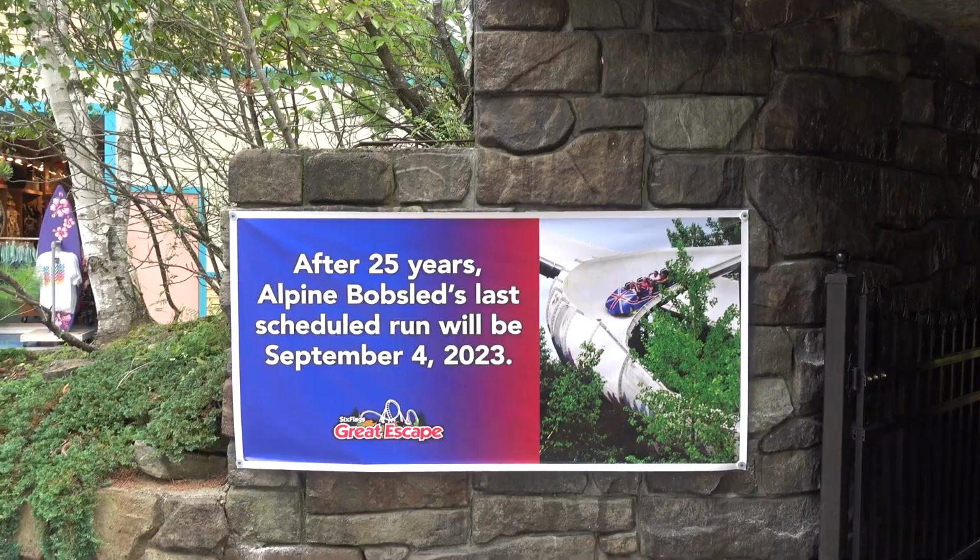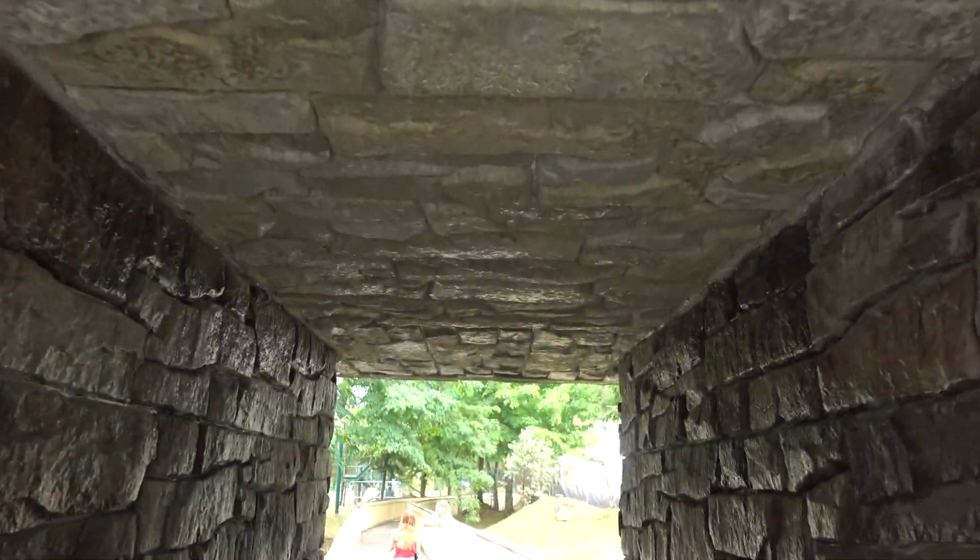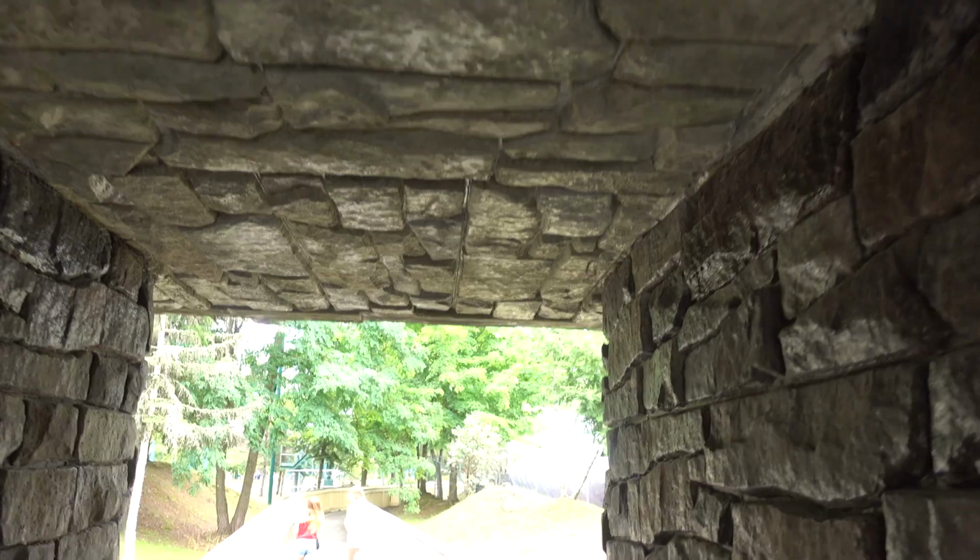We're going to go over to the line, which is on the other side, and cross our fingers, because the maintenance people have arrived. So at least we'll get a good idea of whether or not they expect the ride to be open again later, or if this is it. I hear things happening, so that's a good sign. Give me your bag! All right, it's running again. We're going to get on it, hopefully.